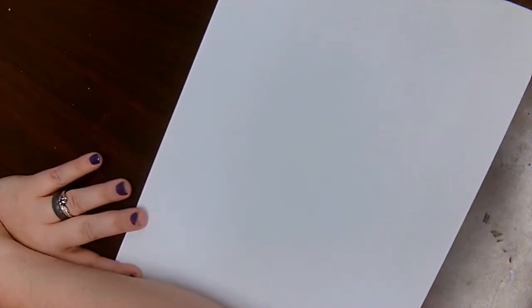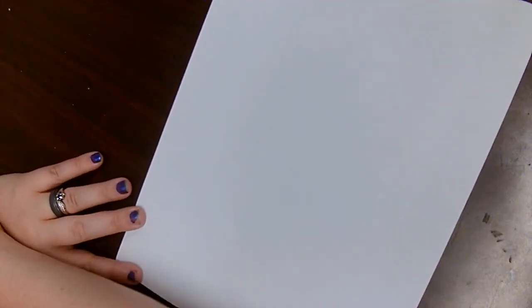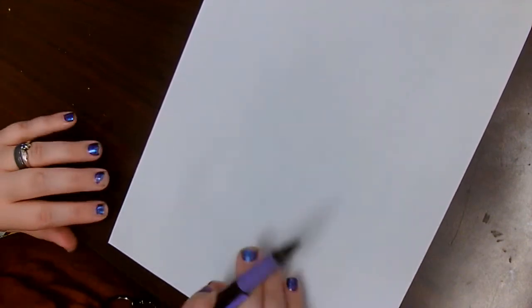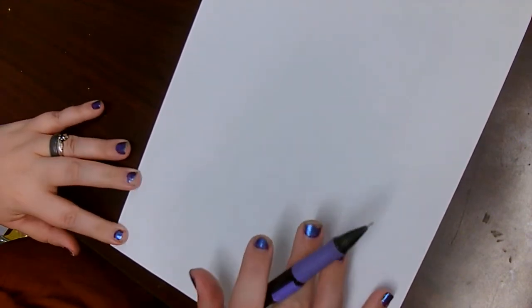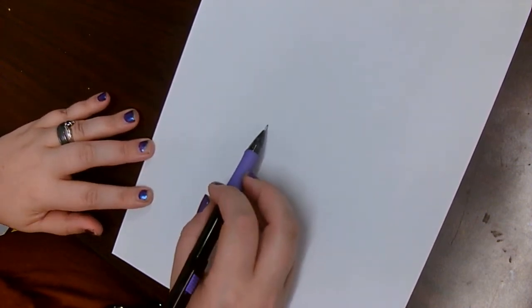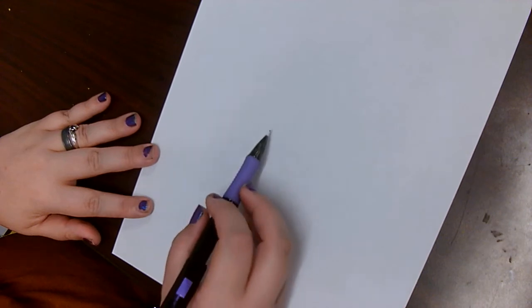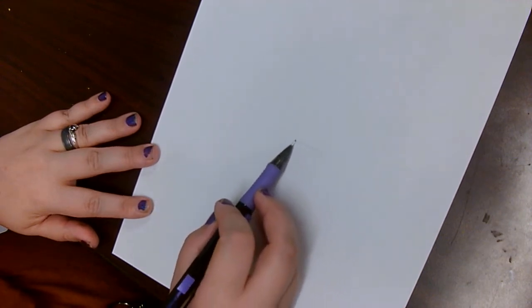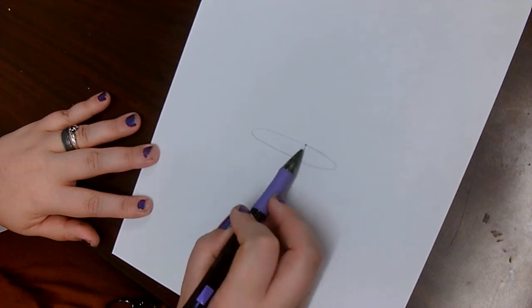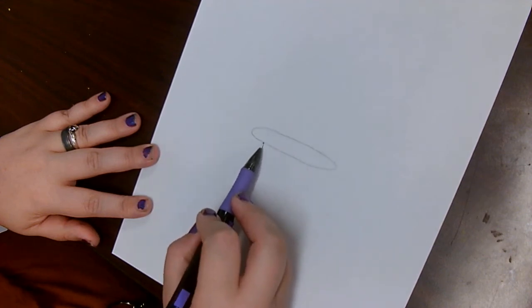Hello everyone. Today we are going to be doing a drawing of Van Gogh's sunflowers. So to get started, we are going to draw the vase. To draw the vase, we're going to start with drawing an oval in the middle of our page.